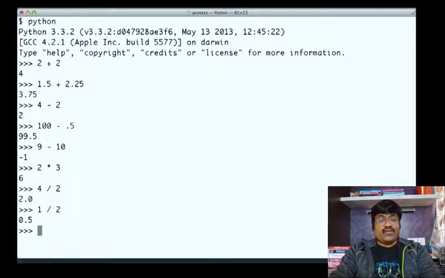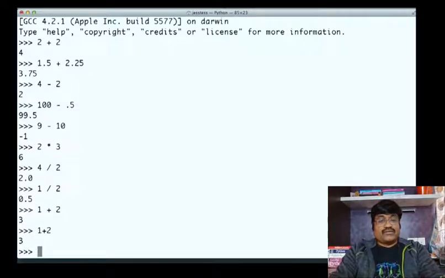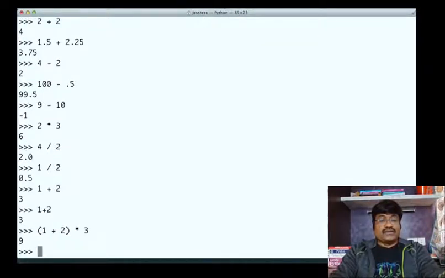In Python, in general, the white space in a line doesn't matter. So for example, 1 plus 2 with spaces is exactly the same as 1+2 without spaces. Order of operations works like you learned in math class, and if you want to force an order, you can use parentheses just like on a calculator. For example, if we wanted the quantity 1 plus 2 overall multiplied by 3, we can specify that with parentheses.